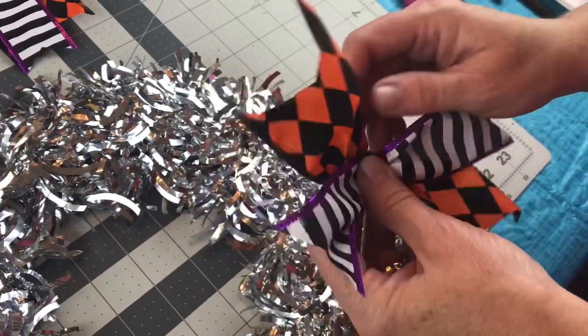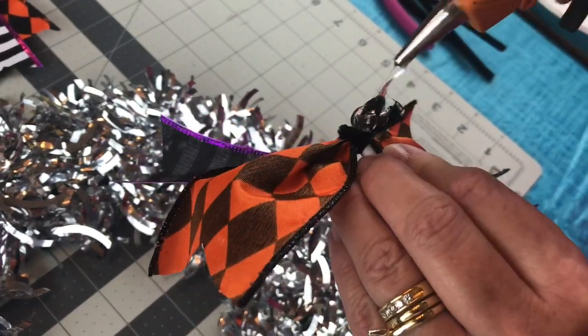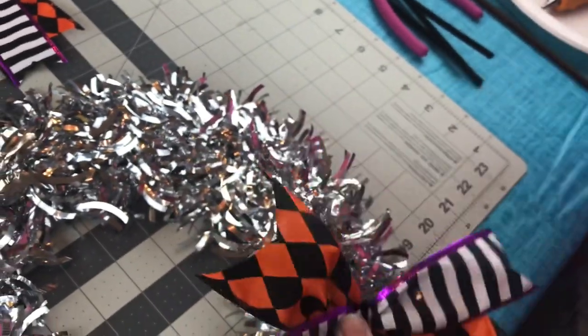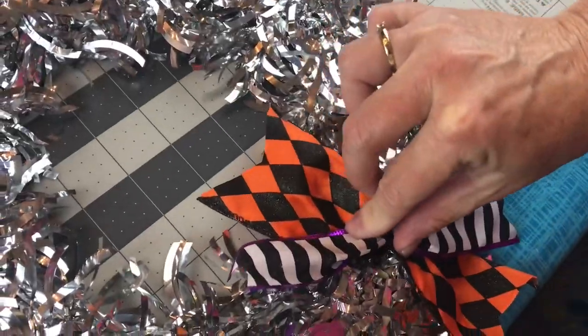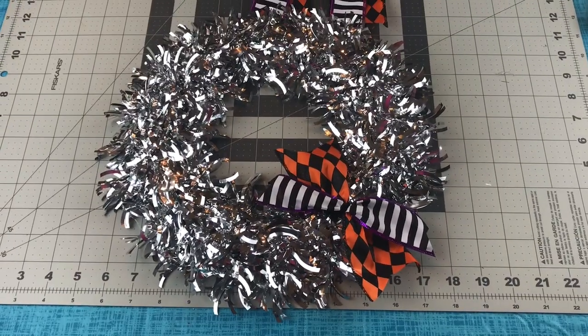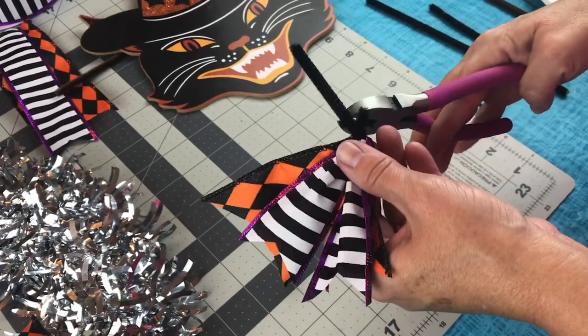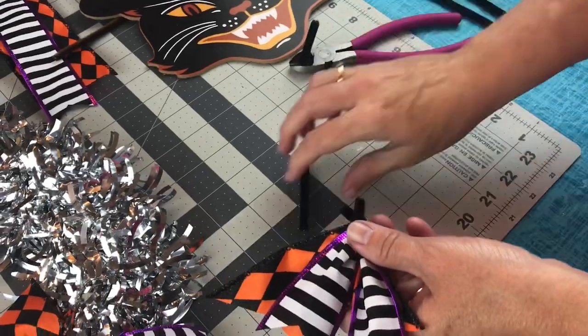You can make this wreath for any season or holiday. I was looking on Instagram and I ran across a page called White Christmas Wreaths. So I saw a picture of one of her wreaths, and so that's where I got my inspiration from, White Christmas Wreaths on Instagram.